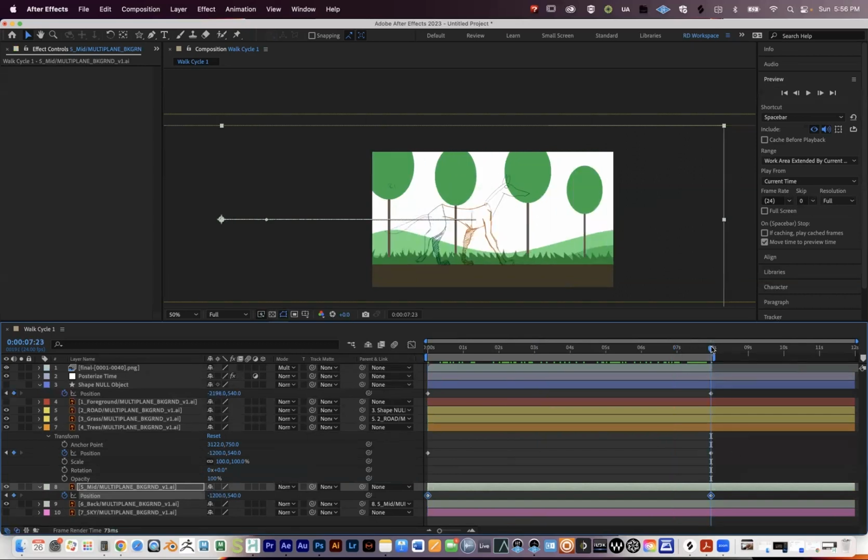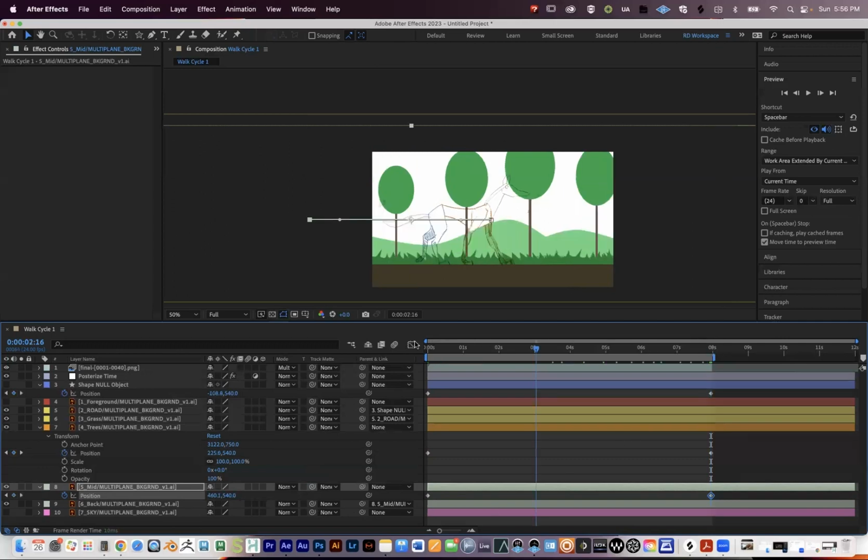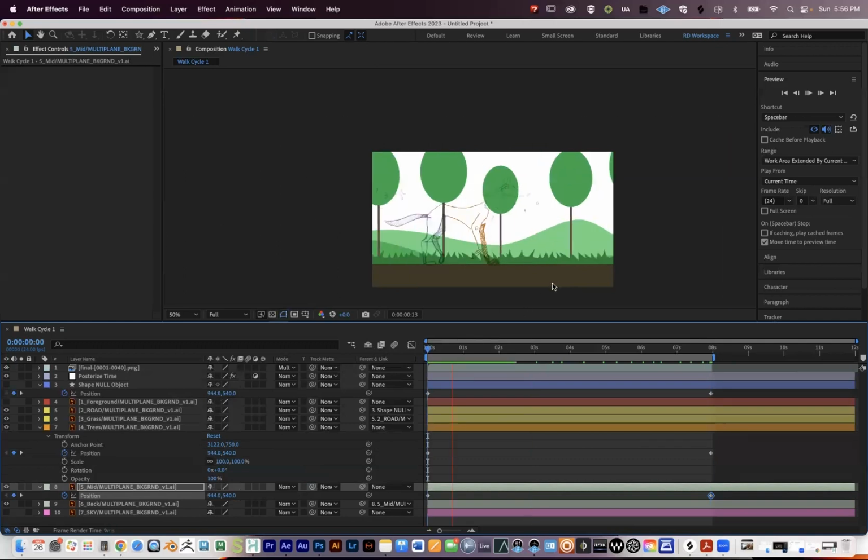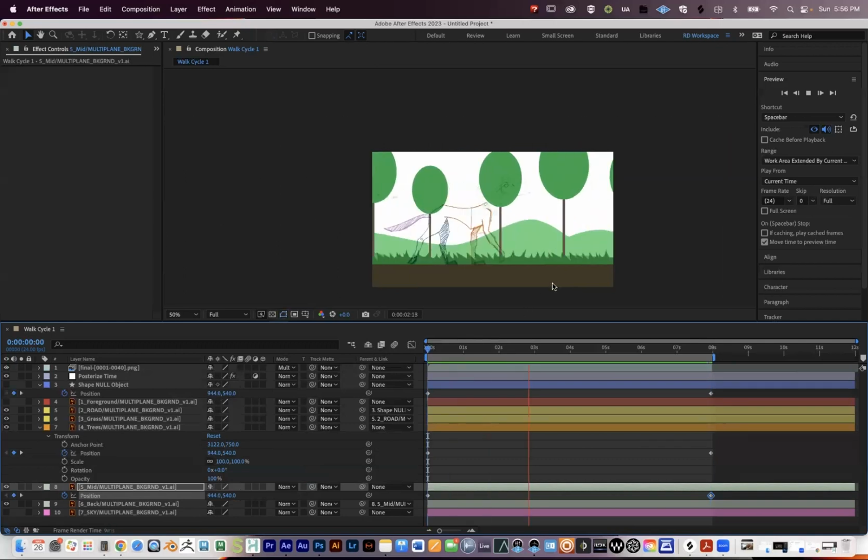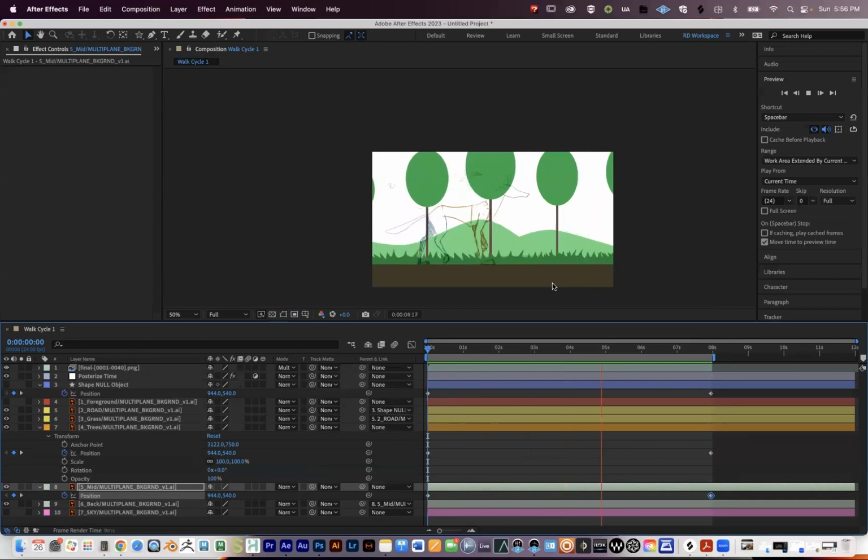Same thing. I'm just going to take my playhead, bring it to the final keyframe right here, and make sure that it's directly on it. So holding Shift helps snap it right there. And instead of it being negative 1200, let's just have this be negative 500. Oops. There we go. So now it's going to be moving significantly less, right? So those hills are moving at a much slower speed right there. And so we're starting to get this multiplane effect happening right here.